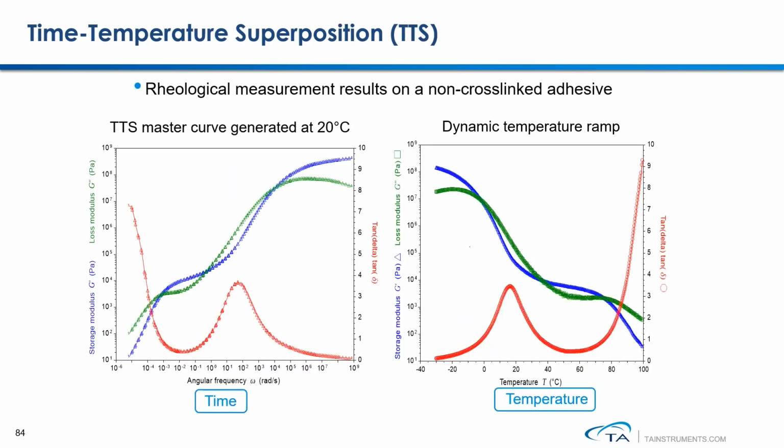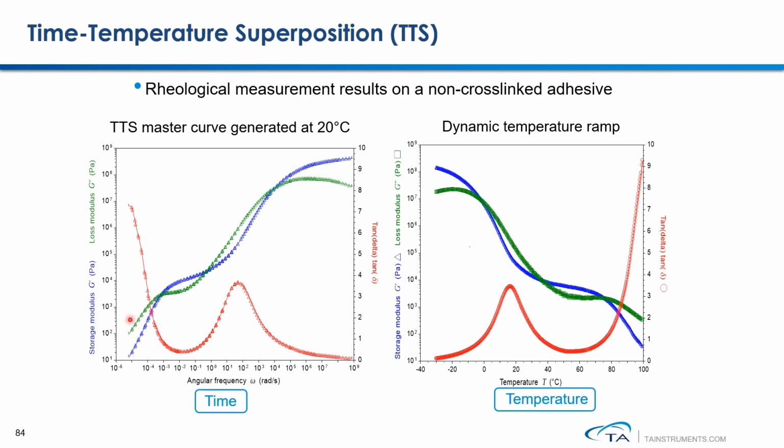So what is time temperature superposition? When you study the rheological property of a polymeric material, you will see that the rheological property you measured as a function of temperature is almost like a mirror image that correlates to your material's rheological property measured over a really wide range of frequency. The inverse of frequency is the time. So this is what people typically call the time temperature effect.